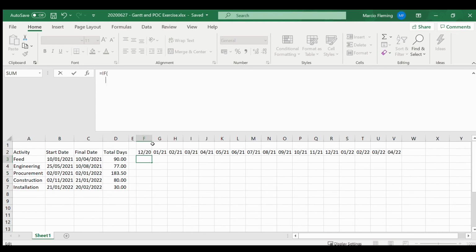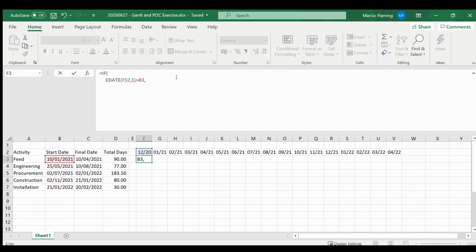So what we are going to do, EDATE, and we are going to add 1 month to it. And we are going to ask, is it more than the initial date? If it's more, it means the activity has started within that month.